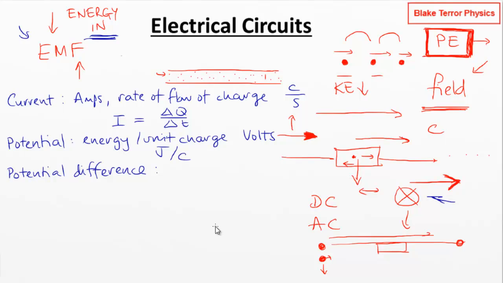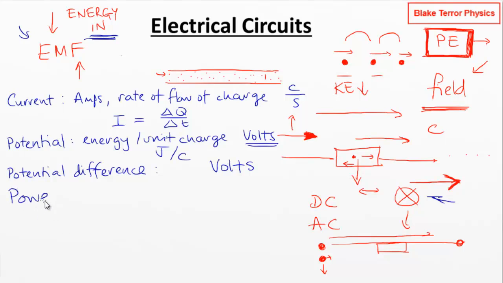So a potential difference is just saying, well, what is the difference in potential between two points in the circuit? Usually we're going to look on either side of a component in the circuit and then say, well, what's the difference on either side of that? So it tells us something about how much energy is being used. Again, we're still measuring this in volts because it's a difference in potential, and potential is measured in volts. So that's what we have with potential difference.